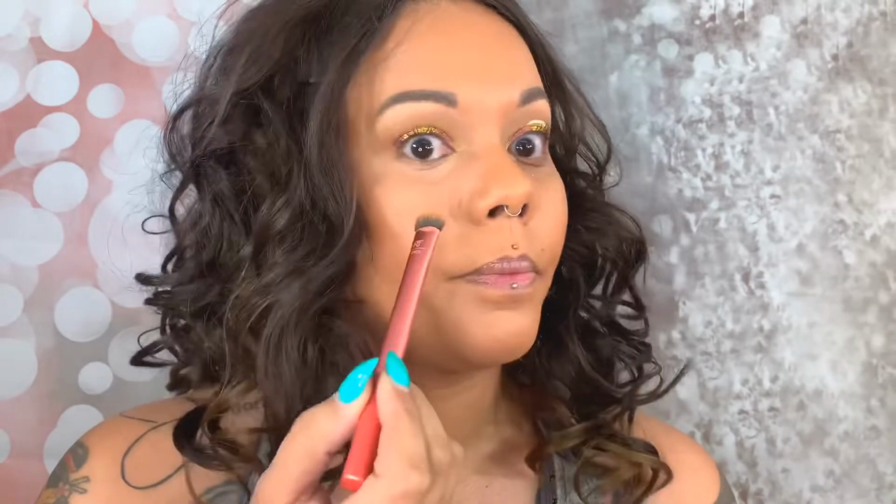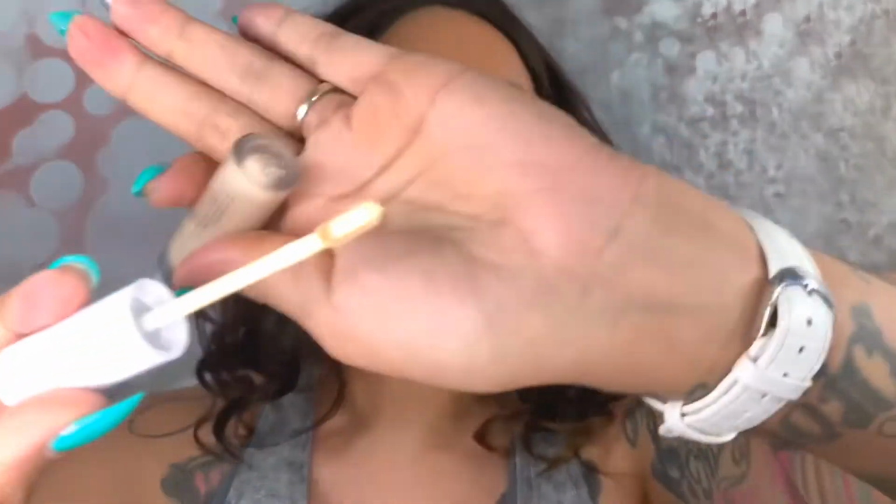See the difference? You're gonna see the bag. I can't help that. Okay, so let's give this one a try. Everybody seems to love this, so. Oh good, it's got the same kind of applicator as the Kylie one. I like these flat ones. I don't know how much I'm gonna need, so I'm just gonna start like that. I don't know how quick this is going to dry. Man, that's definitely brightening, isn't it?